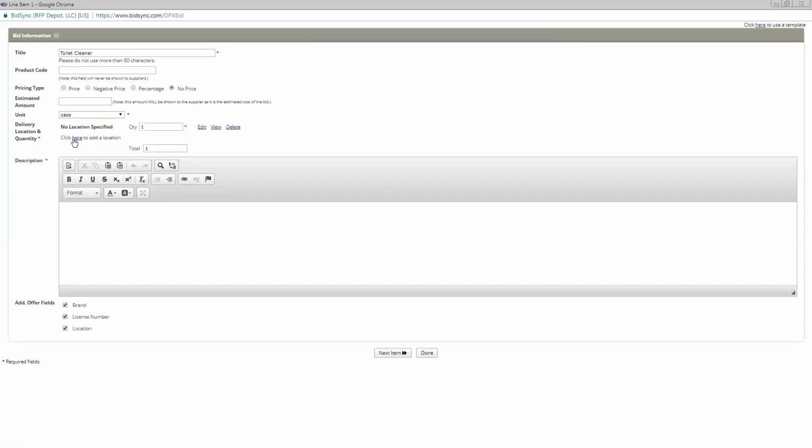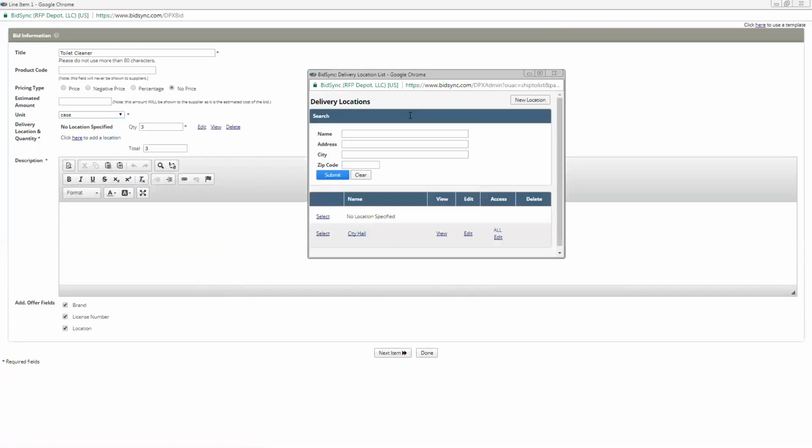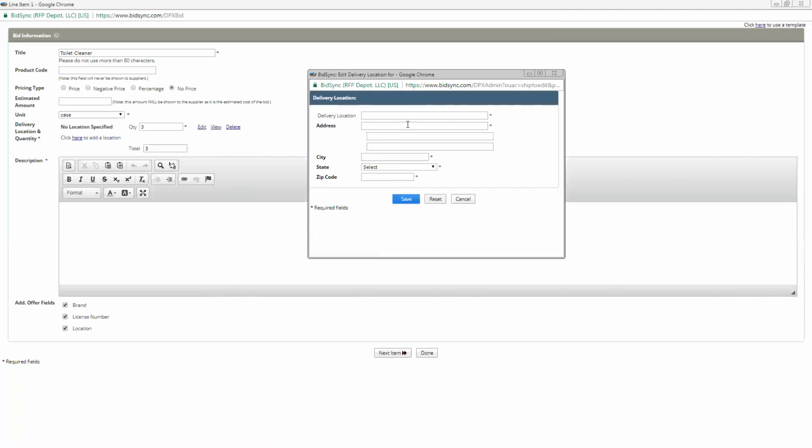You can just select no location specified with the quantity, so I'm wanting 3 cases of that. But let's say that you need to add a separate location for toilet cleaner to be sent to as well, then you would just click here to add in a separate. If the location that you're needing is not on the list, you can add in your own location on a bid by bid basis.